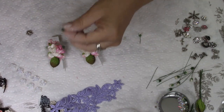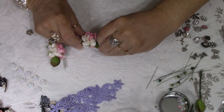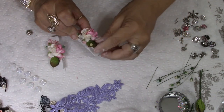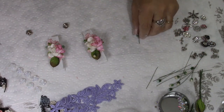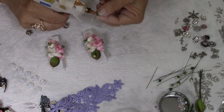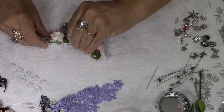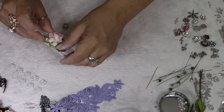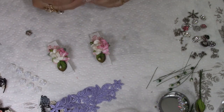So I'm putting a little bit of hot glue, and we're just going to sort of slide it in there and lay it on that leaf. And we're going to do the same with the other one. Hope you guys don't mind that I'm doing both of these at one time. We're only, what, 15 minutes into this video and we're almost done with these two.